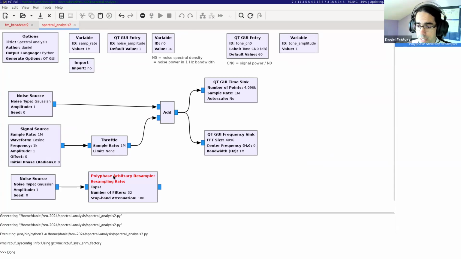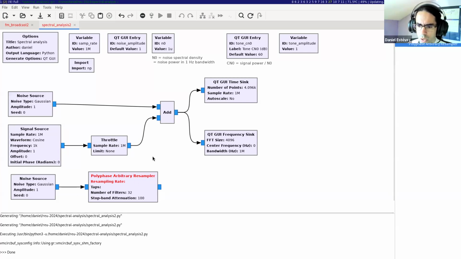And polyphase is really how the filter for resampling works inside this block. There is a family of techniques in signal processing which are called polyphase techniques, polyphase filters, polyphase approaches. There are even books about polyphase.